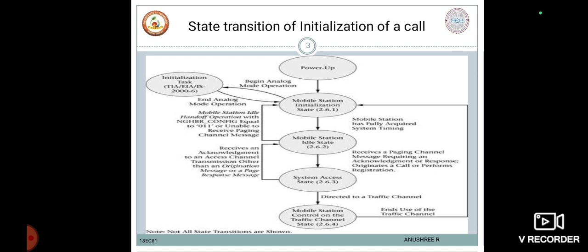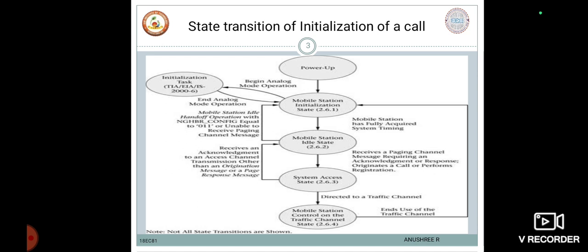Now to begin with, let us start with the layer operations. As we can see in this slide, we have the initialization part and various steps that are involved during the state transition of initiation of a call. So let us study the individual steps involved in the initialization of a call. First, initialization, which is also called registration.